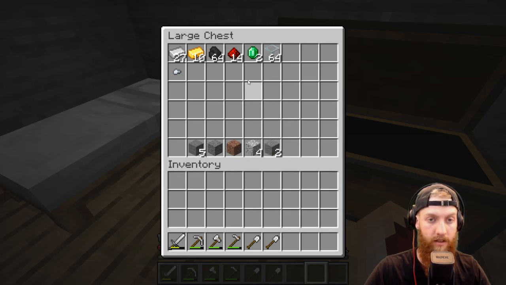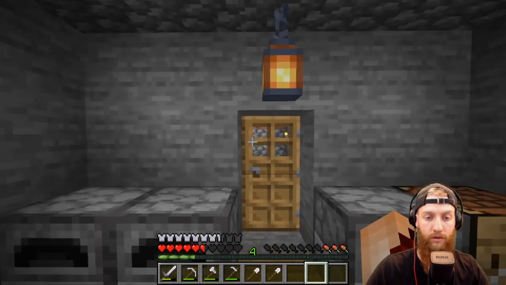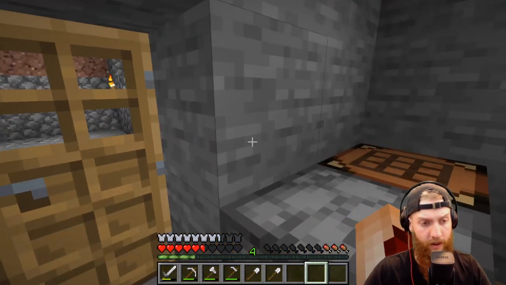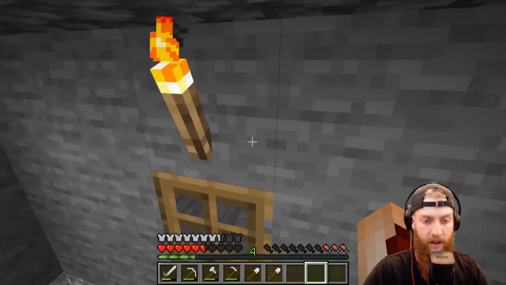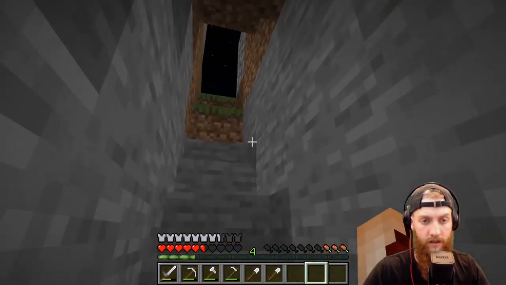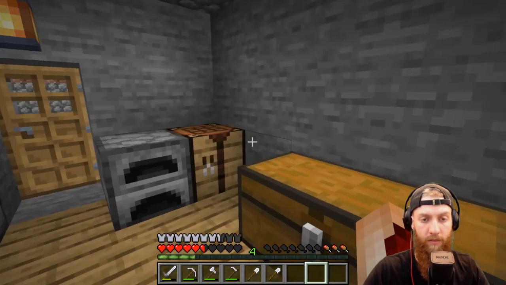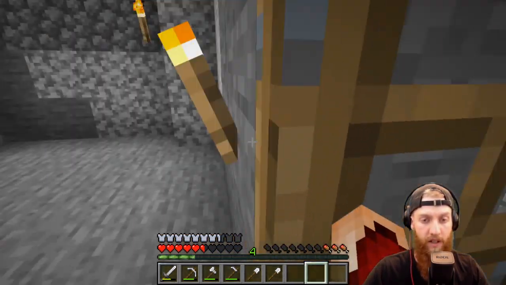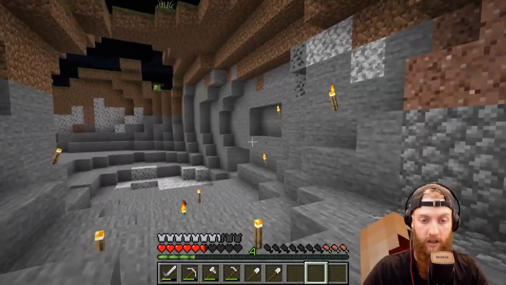We have some glass, which is cool. I guess we should use glass at some point. We will, but I'm not too worried about it right now. Nice stairs. We do need more stairs, though. But we can't even go down into the tunnels to mine because they're way too hostile.